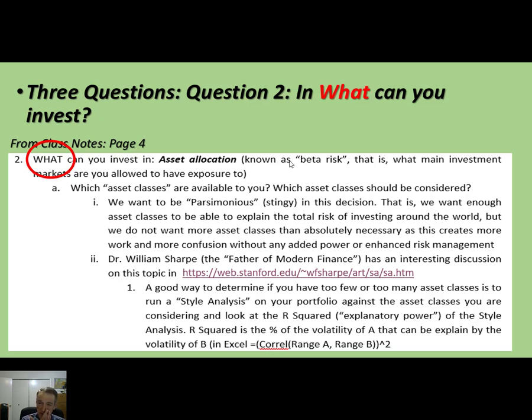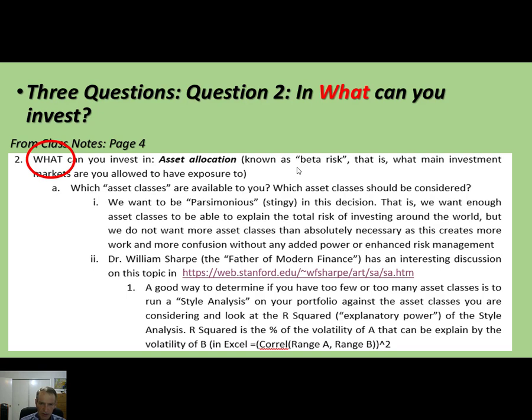That's your beta risk. The word beta, you've probably heard that term. It came from William Sharpe when he developed the capital asset pricing model, which you should have had before in a previous class. You heard the term beta. Beta here is a little bit different concept, but it derives from William Sharpe's work, and just asking that high level, which markets are you exposed to? What can you invest in?